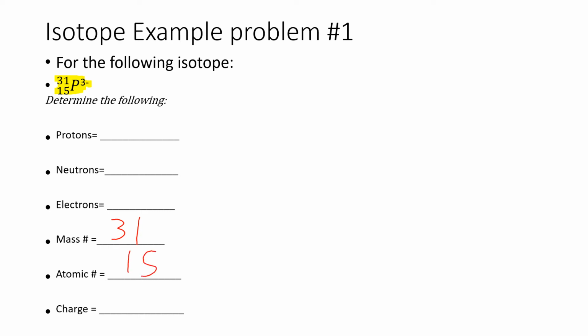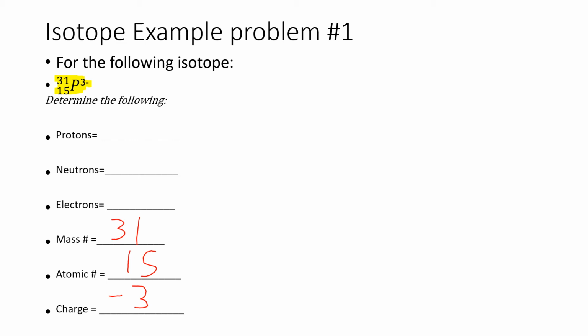The charge, if there is a charge, we know is located in the upper right-hand corner. That's -3. Now, sometimes you'll see it written 3 minus, sometimes you'll see it written -3. It's the same information. It's kind of like first name, last name versus last name, first name. Whether you write your first name first and then your last name, or your last name and then your first name, it doesn't change your identity. You're still you. Kind of the same idea with the 3 minus and the -3. It doesn't ultimately matter. So now we got the mass number, the atomic number, and the charge.